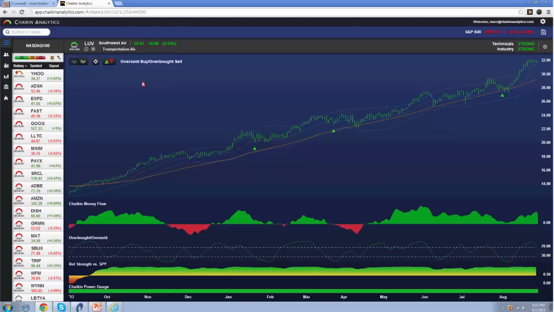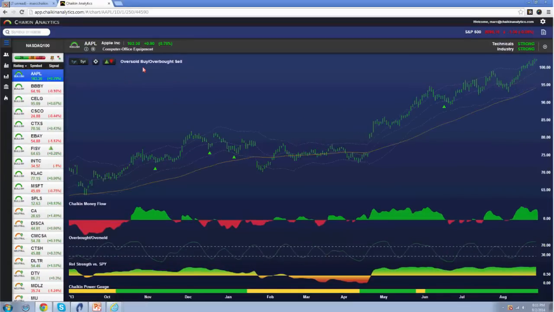And I used to do that with S&P futures before I started Chaikin. But very often the stocks with the strongest underlying fundamentals, as indicated by the power gauge rating, are also the stocks that are going to go up. So here's Apple. Bullish power gauge rating, up 0.8%. The market was flat today. So it works across all time frameworks, Gordon.